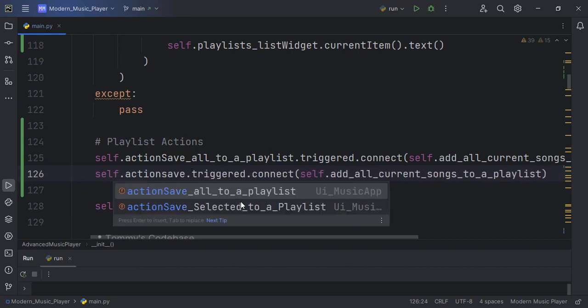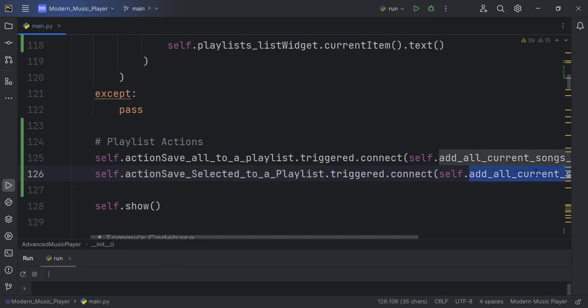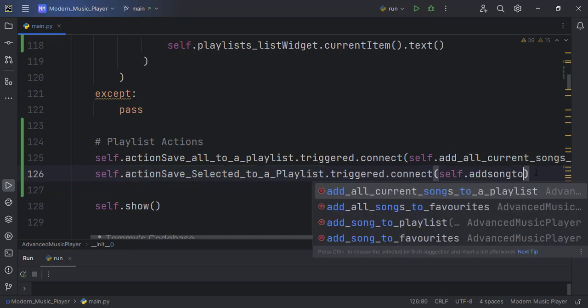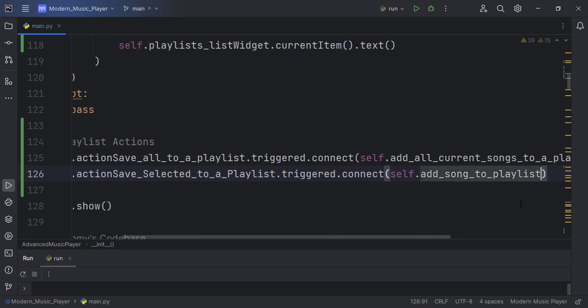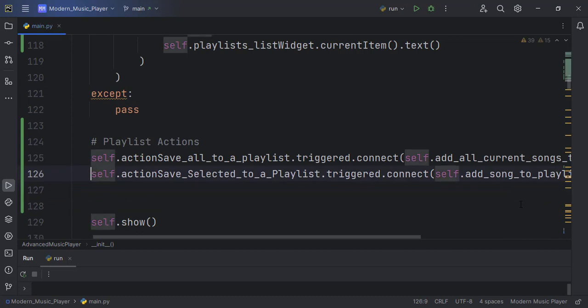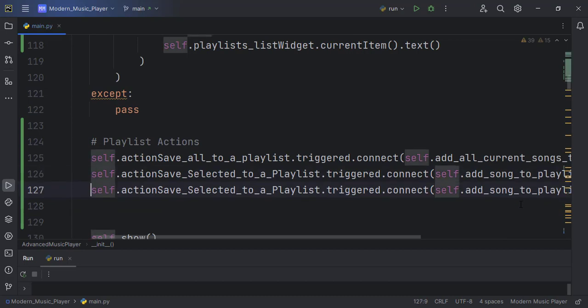Save selected to a playlist, and that one too should be connected to add song to playlist. This one. There is also delete selected playlist, and there is also delete all playlists. And I think we are done.